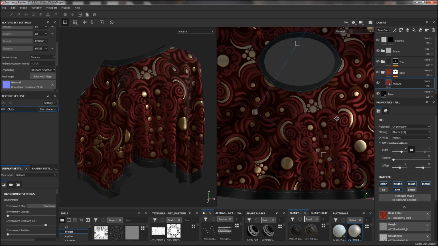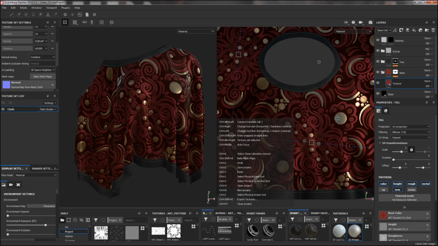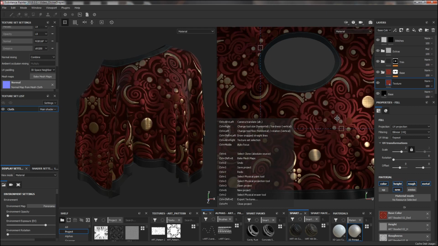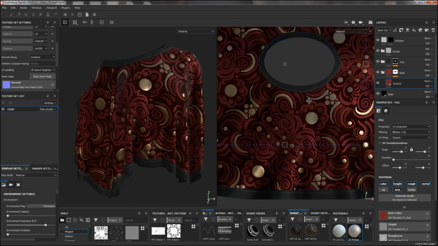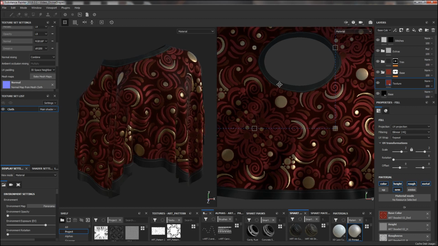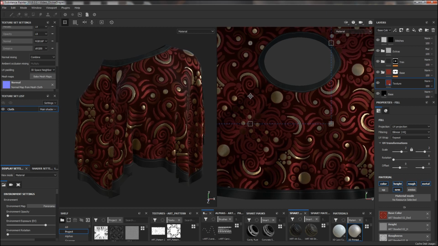In my case, let me go back to where I was, because I was just doing Control Z, showing you can whizzle it all over the place. Okay, we're back to where we were. And in my case, I actually like these swirls right here, and I like the way these swirls end up at the collar right here. So that is where I am going to choose to place this.